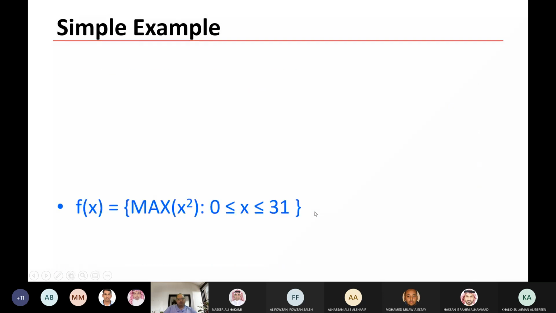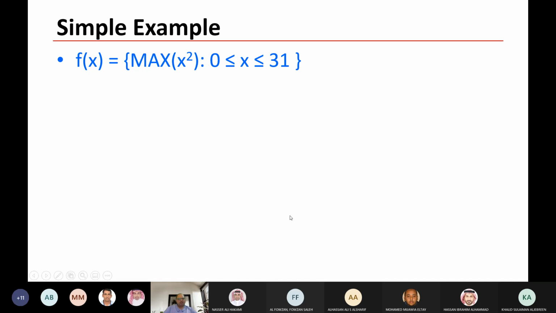So these are the chromosomes, and this is an example of an optimization problem. Assume that we have this objective function, and we need maximization of x squared, where x varies between 0 and 31. If this is binary code, if x equals 0, how to represent it? If x equals 31, how to represent it? For this representation, how many bits do we need in order to represent this x? How many bits?